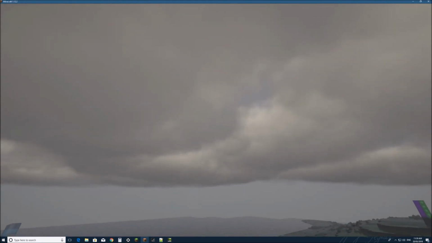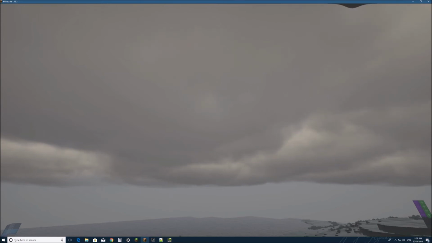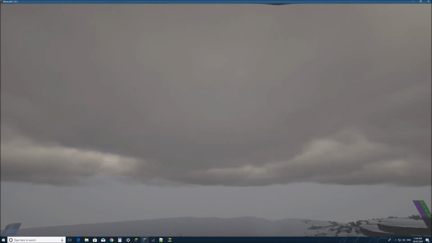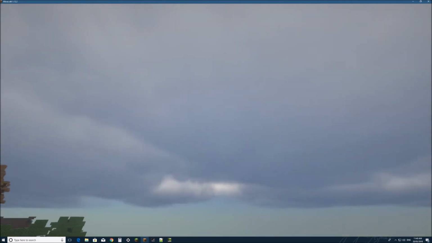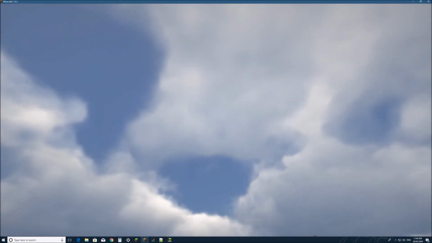Unfortunately, from what I've been able to figure out, they are quite taxing. You will lose at least 10 to 15 frames to get these volumetric clouds in. I'm not sure why they're taking so much. I've run the same sort of test on Continuum's volumetric clouds, which take between 8 and 10. These take between 10 and 15. It could be the way that he's restructured the shader. But anyway, that is the volumetric clouds. They'll slowly disperse.